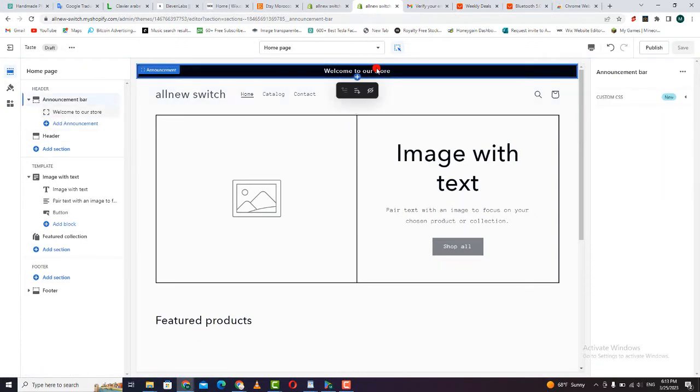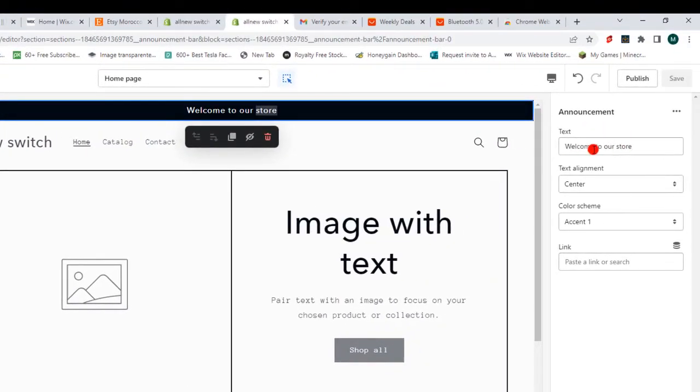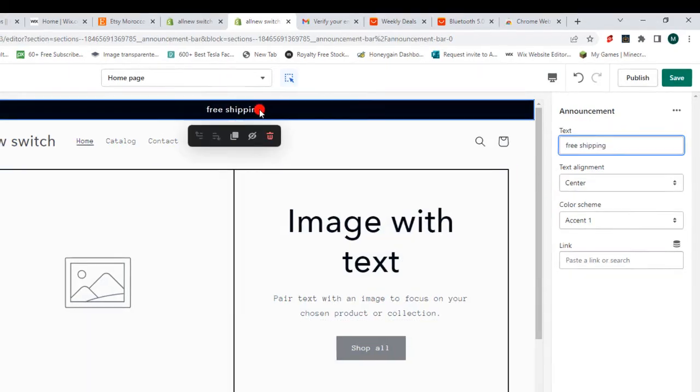Then if you want to edit this one, go to the right side, announcement, welcome to our store. For example, I will change it to free shipping. As you see guys, free shipping was added successfully.